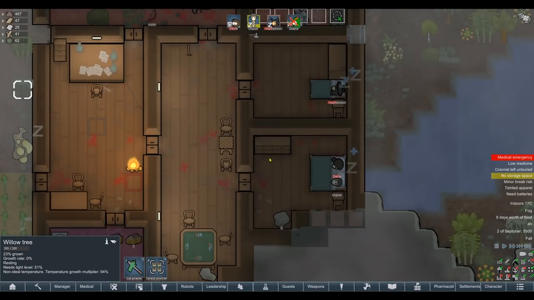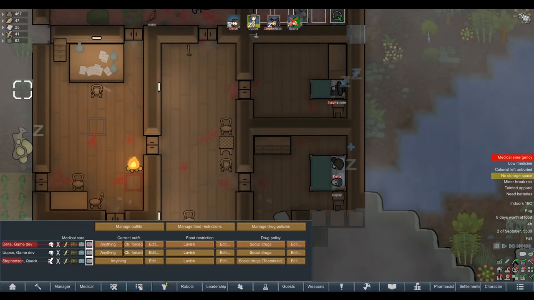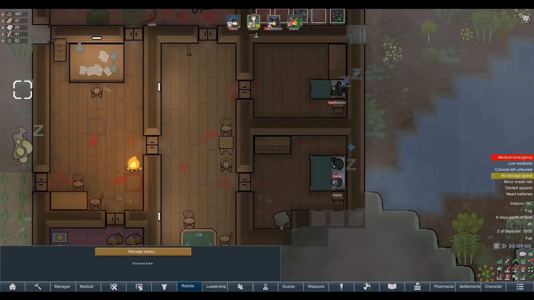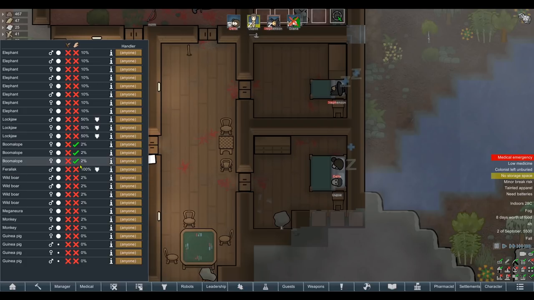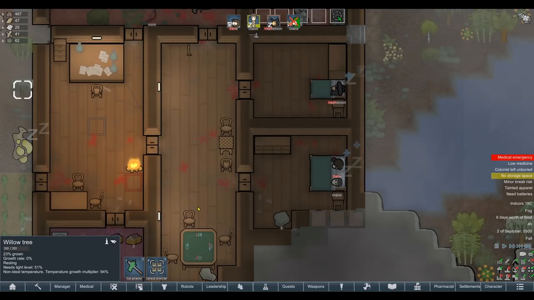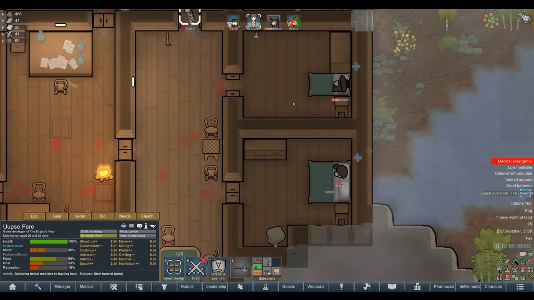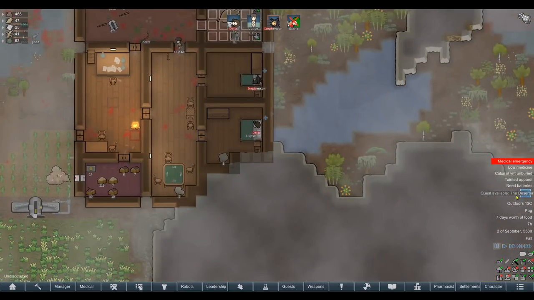This is bad. We need to stop taming things that are going to kill us, because this has been a horrible experience for poor Stevenson so far. Right, what are we still trying to tame? Boomalopes. That's safe, and that's fine. Everything else, though... Fuck everything else. What a terrible idea. Let's get these bedrooms cleaned, actually, just to try and help out with any sort of infection risk. So our quest has turned up.